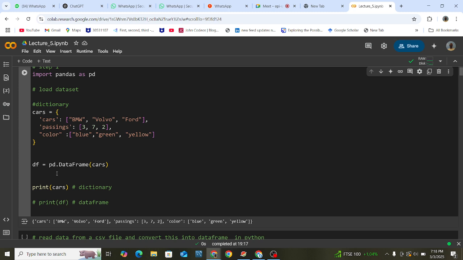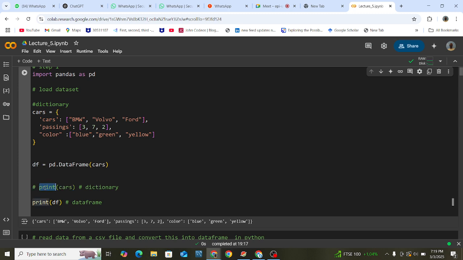So it's pd dot, then within pandas we have the DataFrame function, and this function is the one that is going to help us convert this data into a data frame. So it's pd.DataFrame, and then we pass our data here, in this case the cars. After we do that, we can just try to print this out.